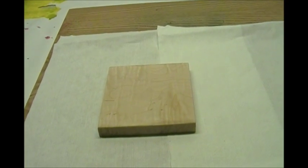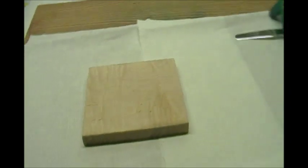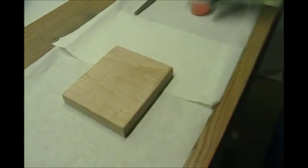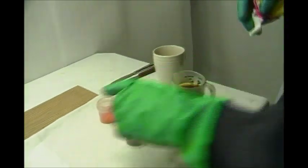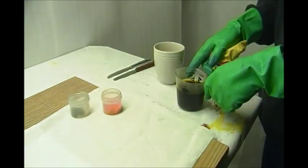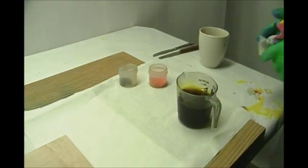So today we're going to do a soft maple. We have some videos on hard maple, but I already have some mixed up. This is just going to be your dye stain solution.